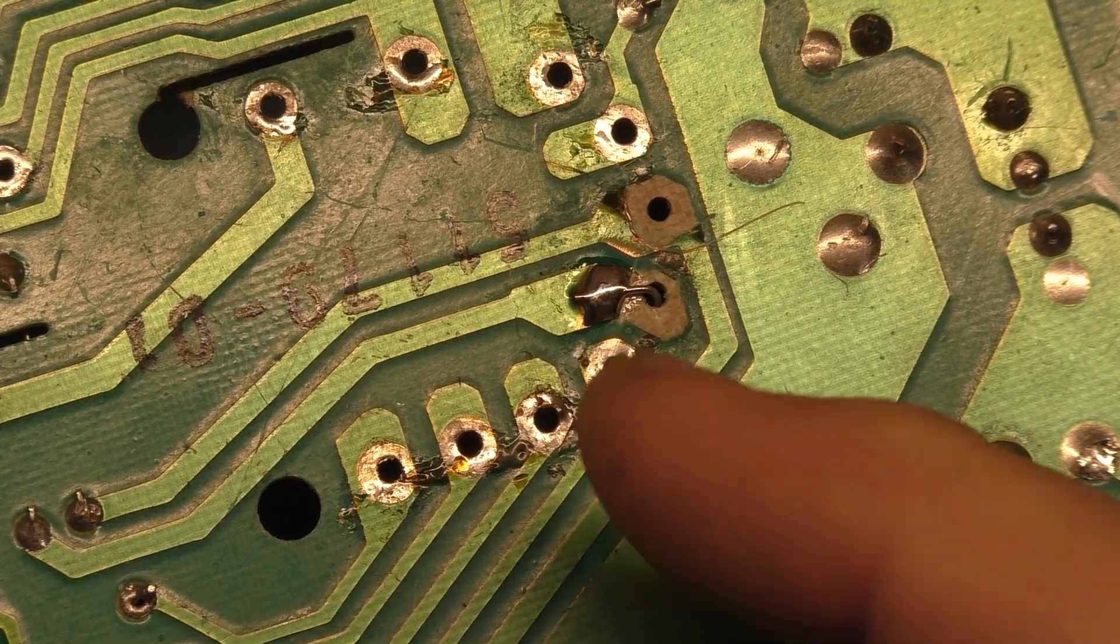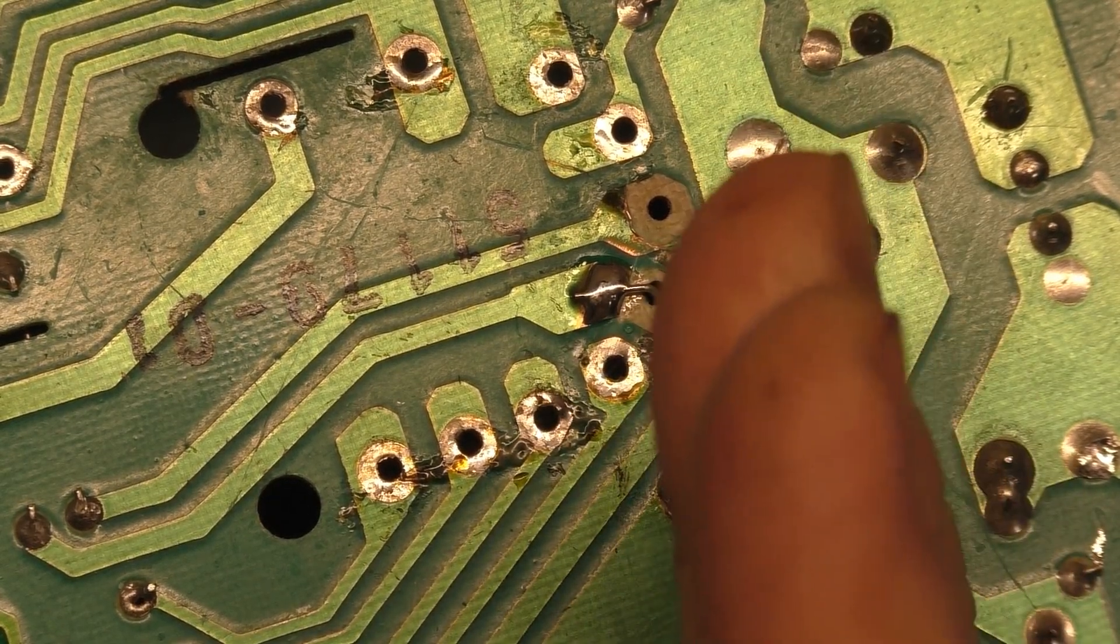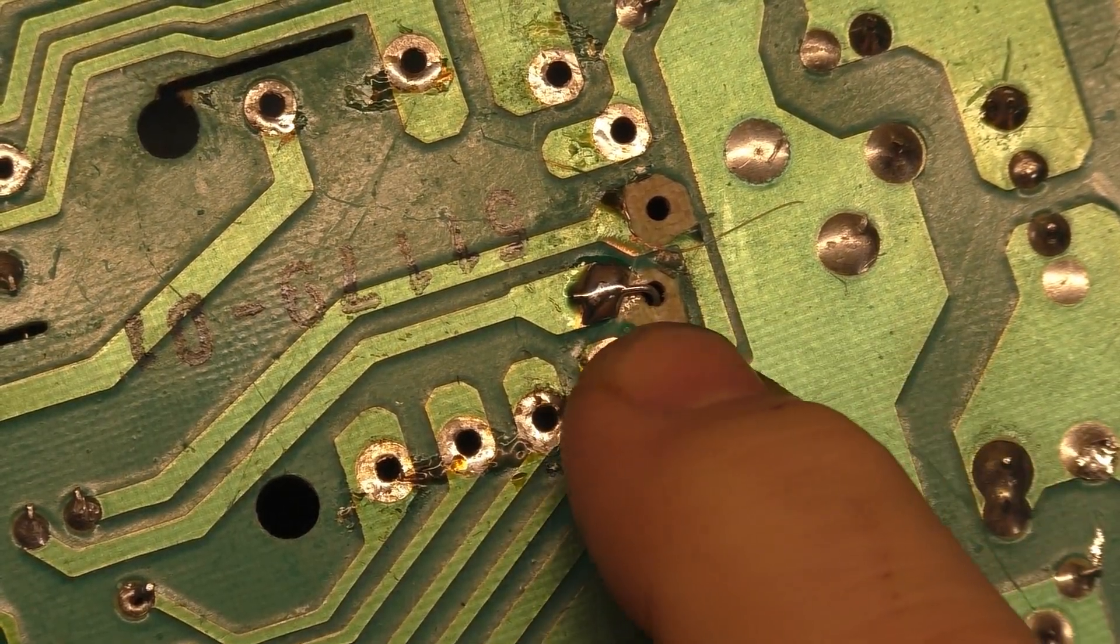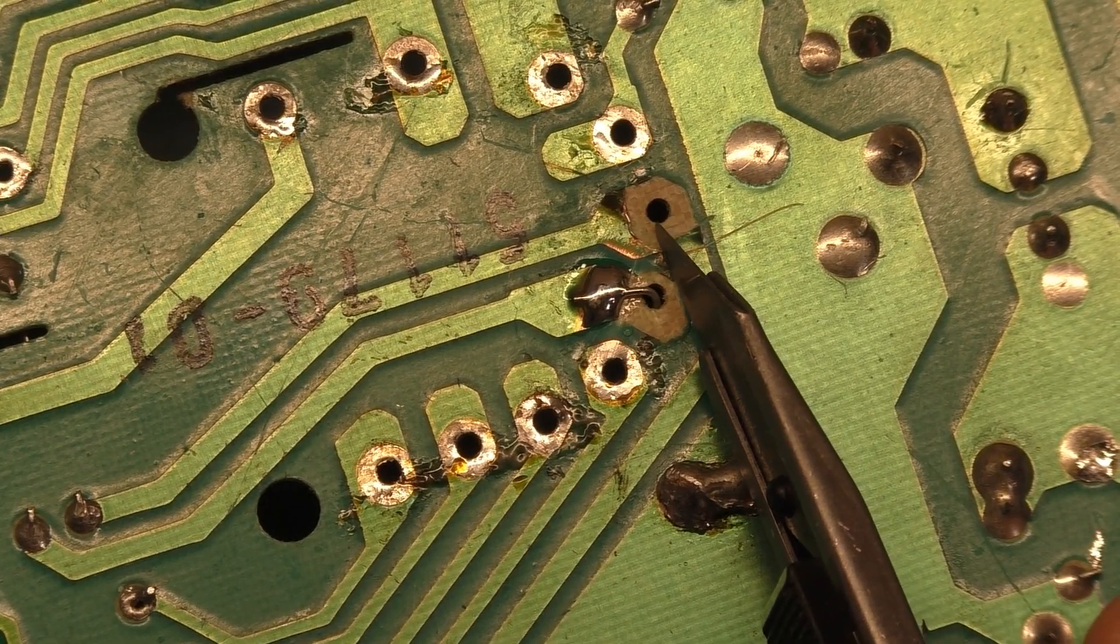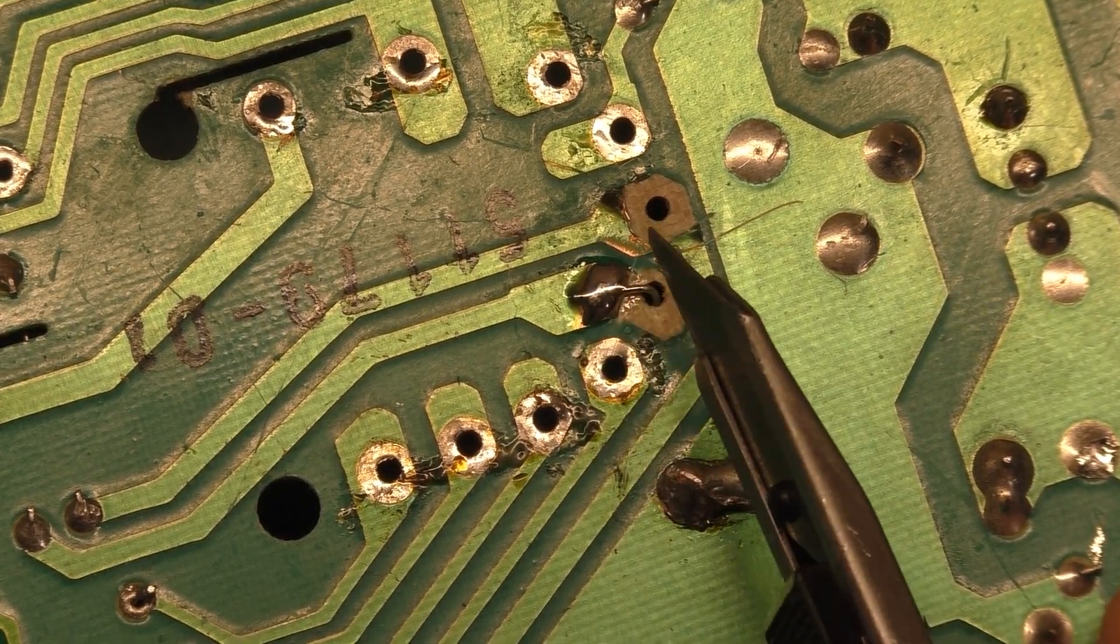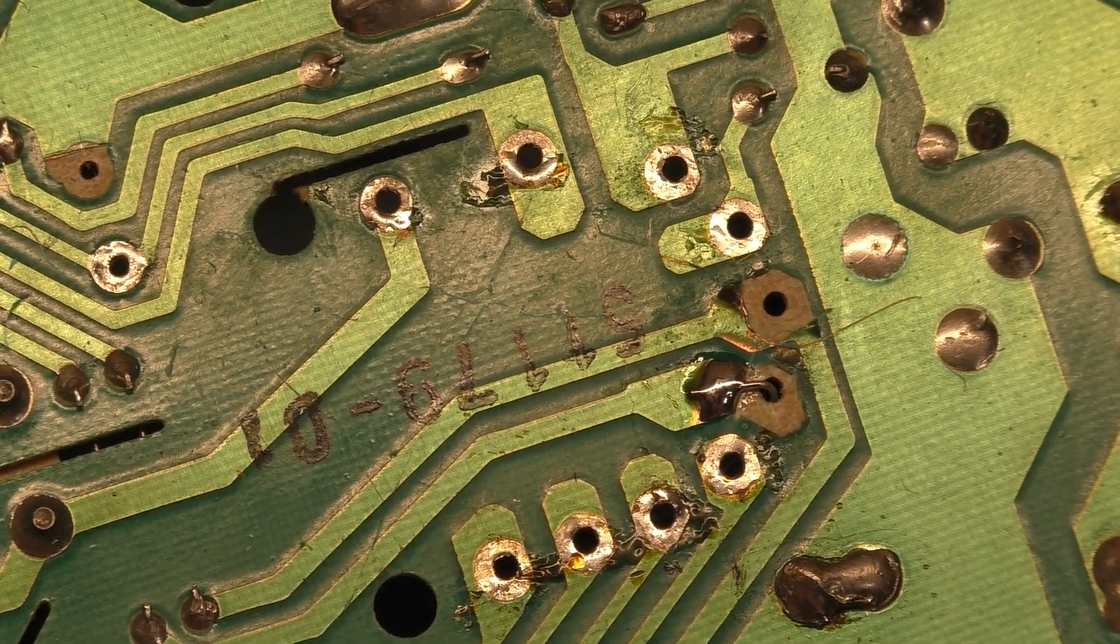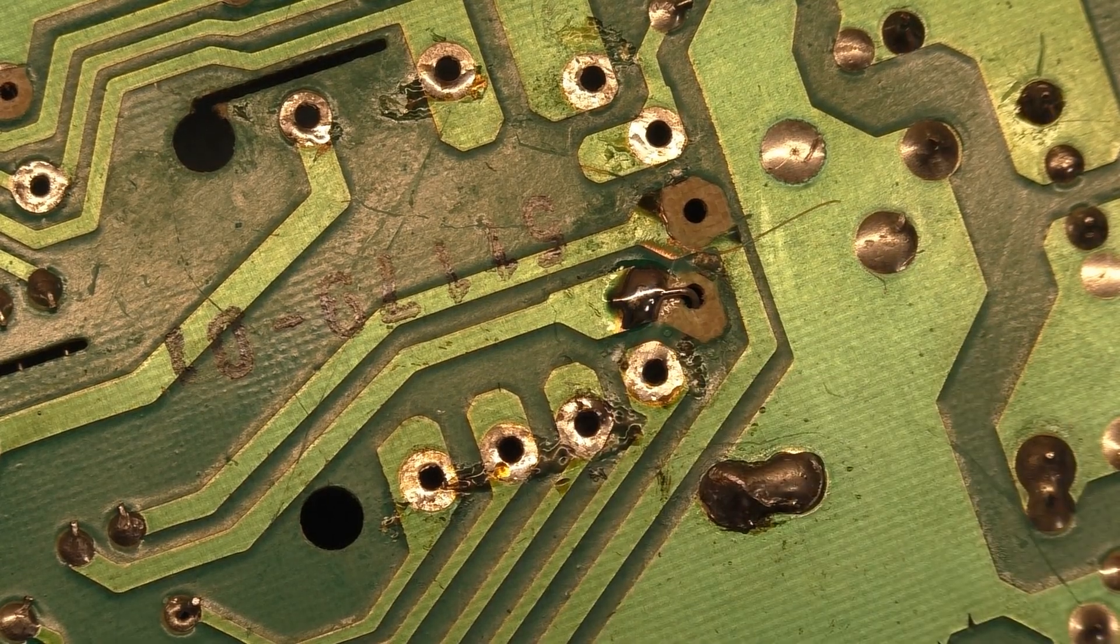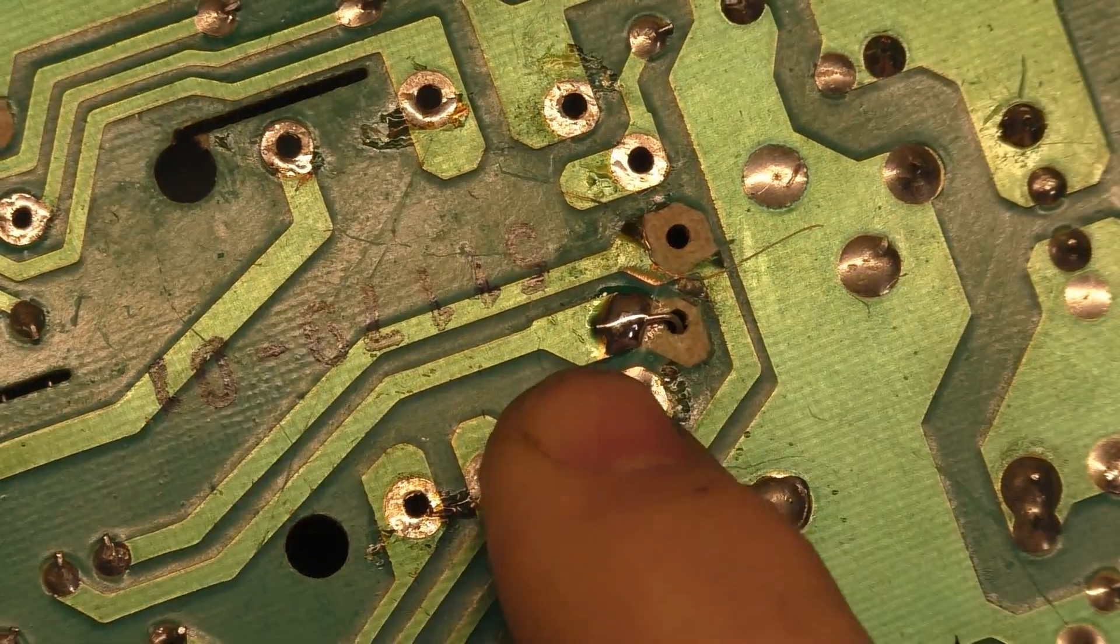Now, of course, like I say, it's going to be more difficult for you to actually bend the flyback leg. You're not going to be able to bend the flyback leg like that. You can bend it over where it's angled, but then you can just kind of create one big bridge. You can create a bridge from the leg over to there. You're only jumping this tiny gap between the edge of the hole and the trace, which you can put a big solder blob across there to bridge it over to the exposed trace. And you can go like this, use gravity as your friend, but that's a separate circumstance. But that's generally the idea of what I'm talking about and trying to illustrate here. Just sand the mask away and bend your leg over. And that's all you have to do. And that's a very nice and secure joint. You don't have to really worry about that ever. This is my preferred method of how to do this.